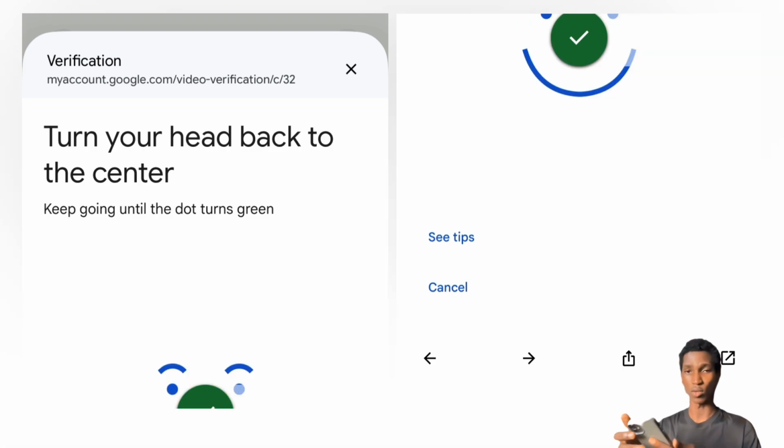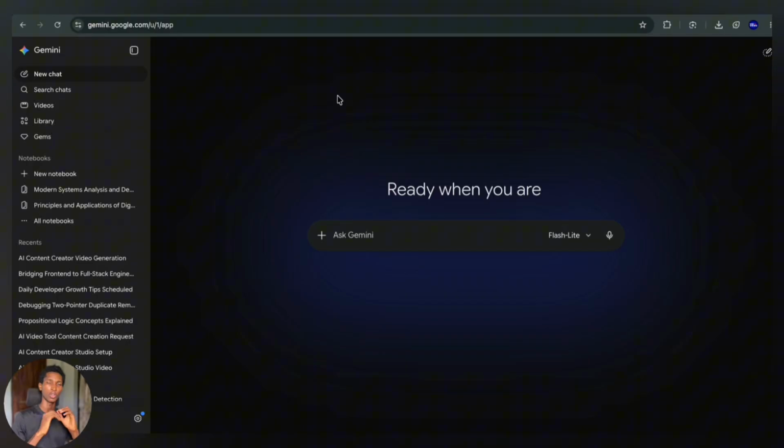So yeah, that's basically it though. Then once you have your avatar, you can see here, your avatar is done, you're ready to create. For me personally, I actually prefer to use a desktop. You can actually create your videos with your mobile phone if you want, but I prefer desktop. You can see, just come straight to videos, click on it.